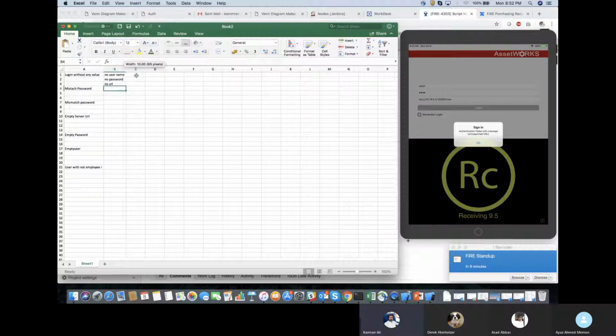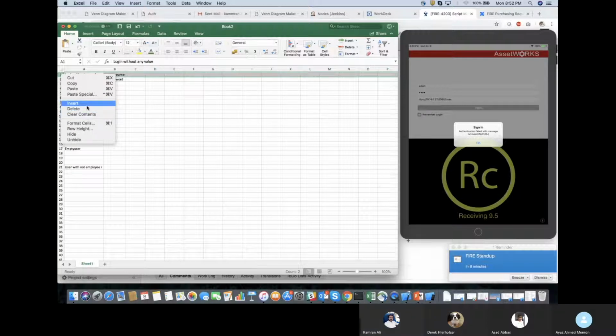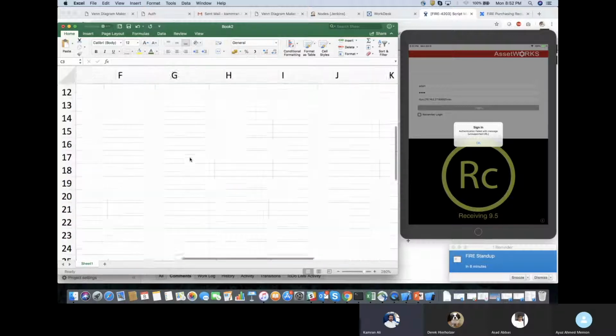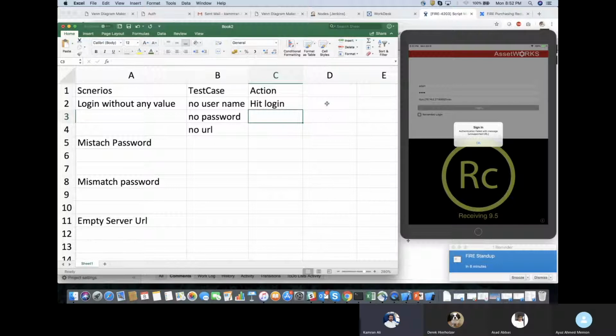And what step we can take here? What action we can perform here? We can hit login, and what should the expected result be?